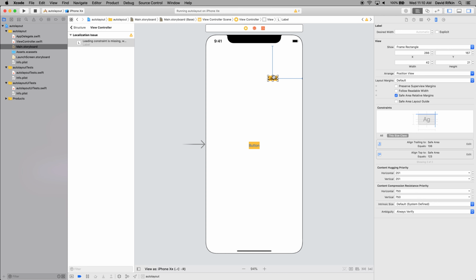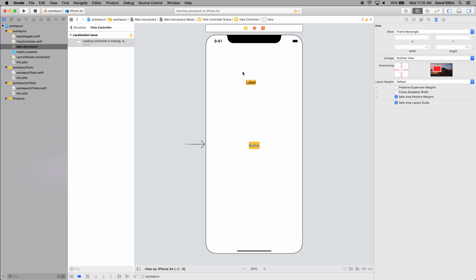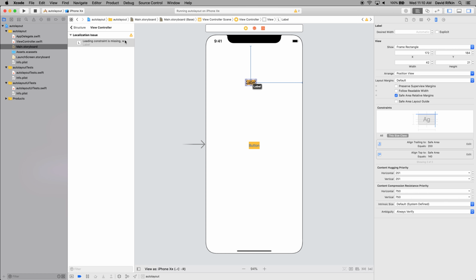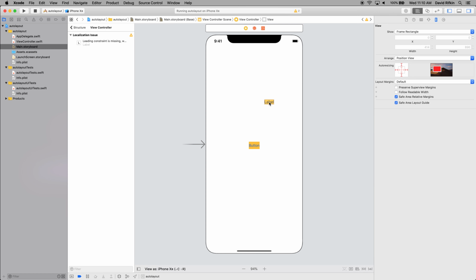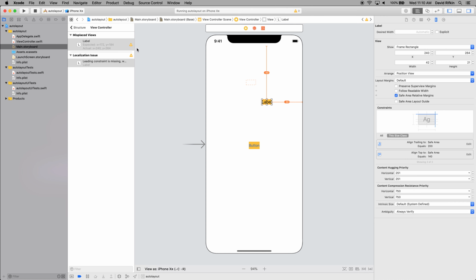So you don't have to go into each constraint and necessarily edit the value. It gives you this edit function, but it's probably much easier to just move it where you want it to go and then update either the frame or the constraints.